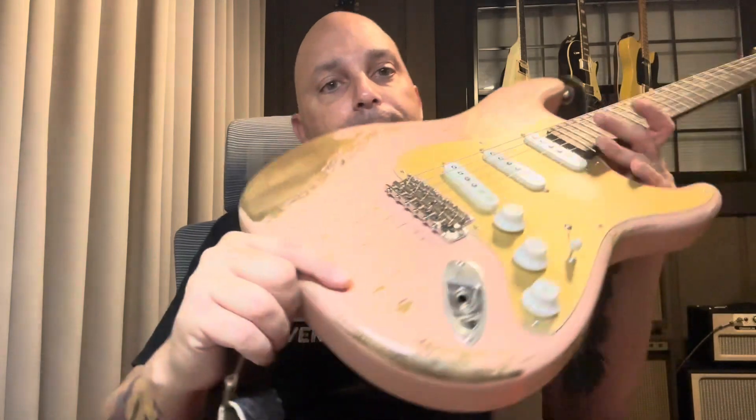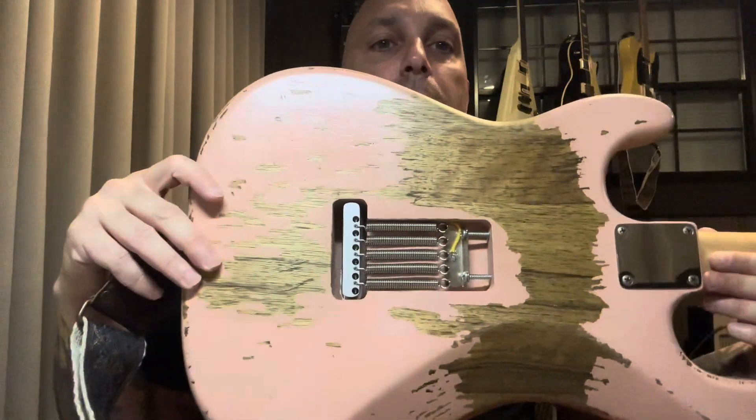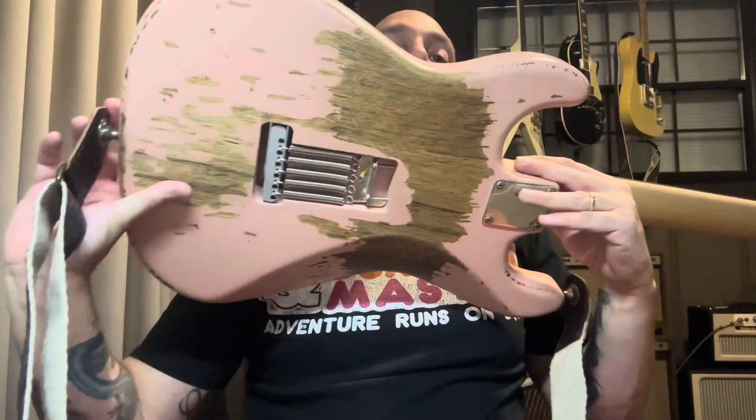Once that was all done, I wasn't digging the bridge. It's got a vintage vibe, sounds really good, plays fantastic, but the bridge didn't go with the vibe. So I bought a six-screw vintage-style Gotoh bridge with a full steel block. You can get these six-screw bridges floating — my Custom Shop was floating — but for this, I just decked it to the top and put five springs in and was done with it.